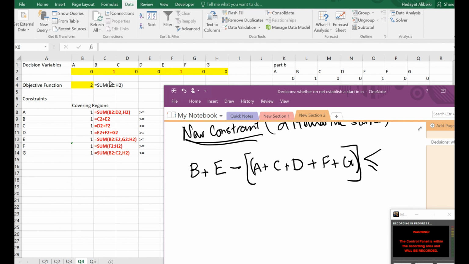We had 2 of them, B and E, so 2 minus 1. So here it is 1.